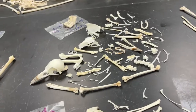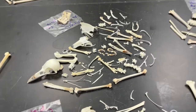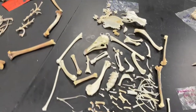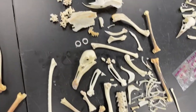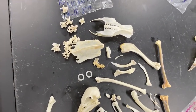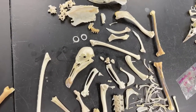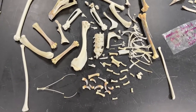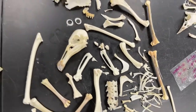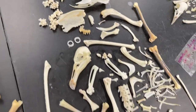Here is a crow, an American crow — we get a fair number of crows in. Here is what's becoming a very common bird: a black vulture. Throughout much of their range they're increasing, maybe even displacing turkey vultures. We are just loaded with black vultures around here, though this one is actually from Florida.